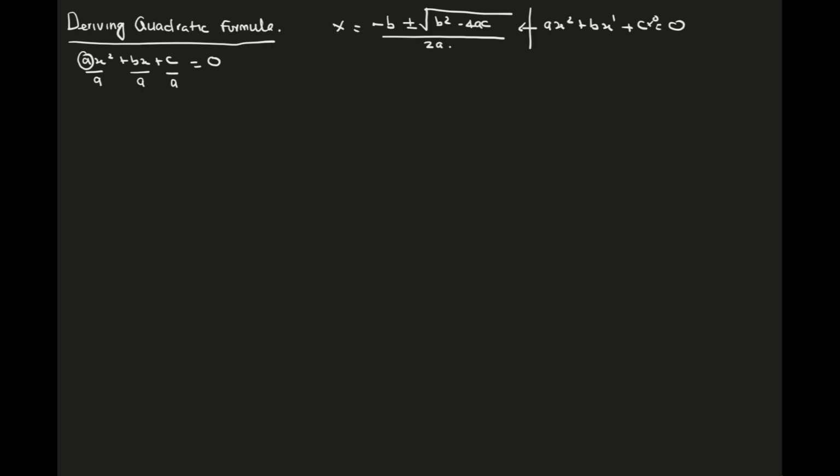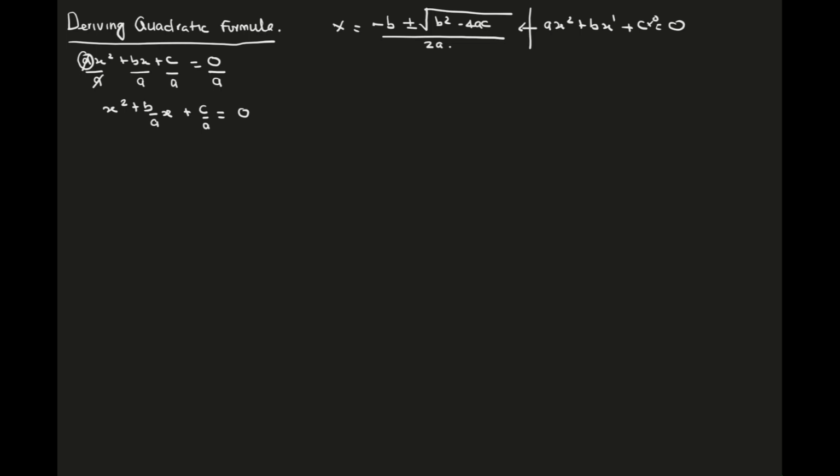Now notice I'm not dividing the entire thing like one line over a. I'm trying to make sure that I'm doing this step by step. And this is something I always emphasize. Solve step by step. Make one change, write the whole thing again. Okay? So we have that, then we have c over a, it remains, then we have 0 still here.